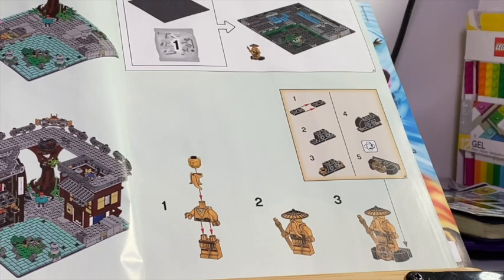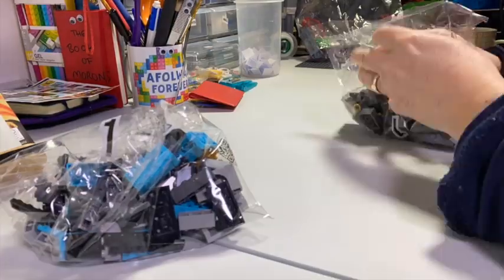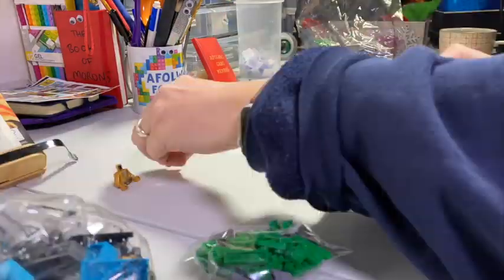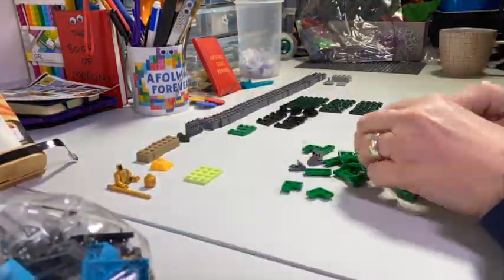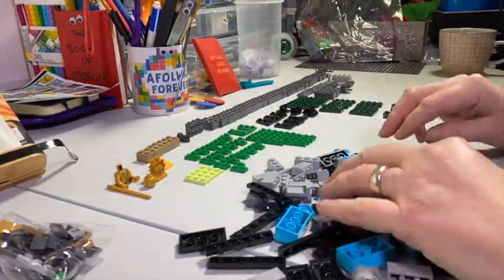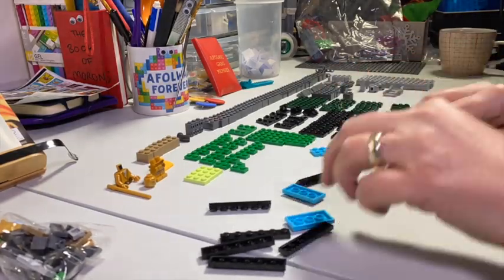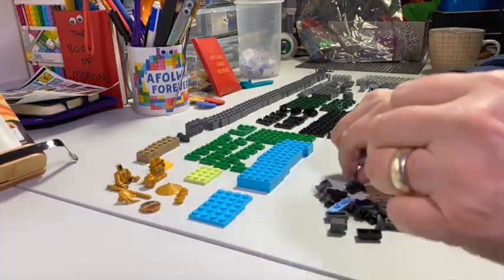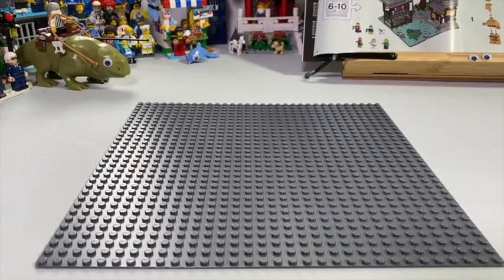So without further ado, I will now do the knoll for bag number one. Let the Odyssey commence.